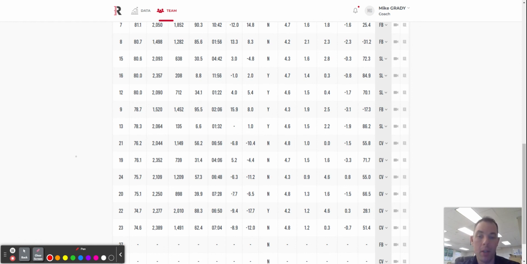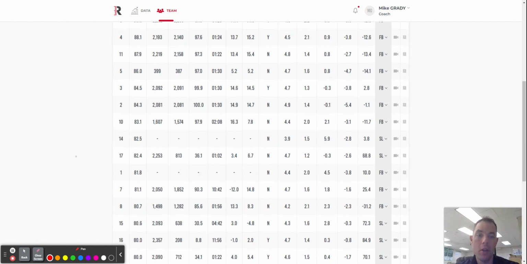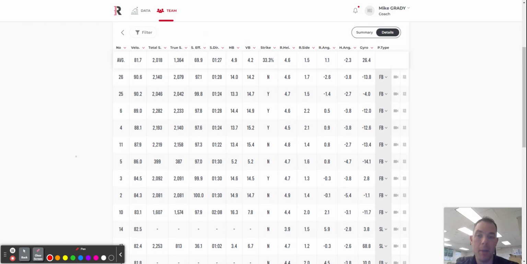So sometimes it can be a little bit tricky to categorize pitches, but if we can get the pitches categorized first, that'll help us be able to read and understand how the pitchers are moving. So first step, have the athletes come in and categorize pitches. If they're not sure what pitches are which, we can help when they come into the facility and determine what pitches are which. If there's a question, whether it's a fastball, well, fastballs are pretty easy, but a curveball or a slider, and how to differentiate those pitches.